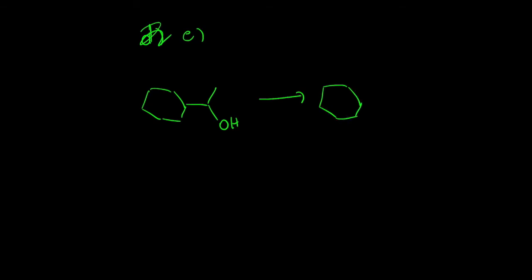For reaction D, and these also would make good flashcards too. If you've already exhausted your flashcards and you want kind of a more complicated thing, try putting these on flashcards. D, we said we were skipping. E is a molecule that has an alcohol in it, and we are transforming it to a more substituted alcohol.